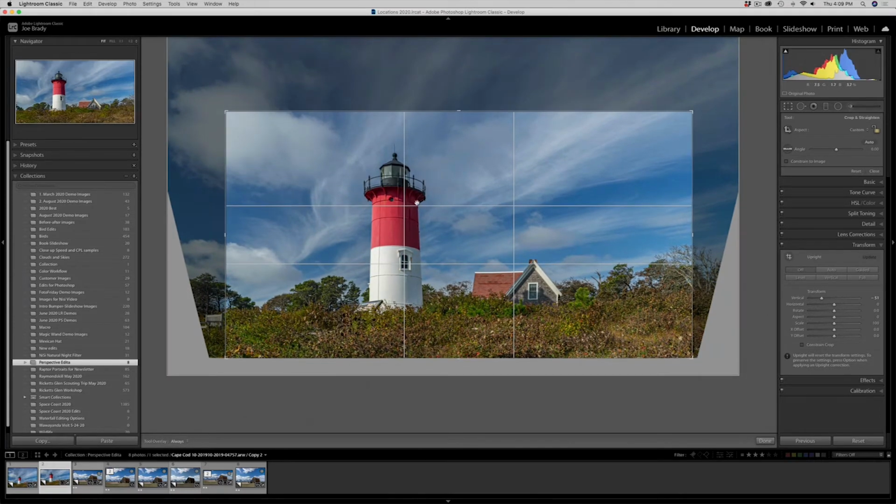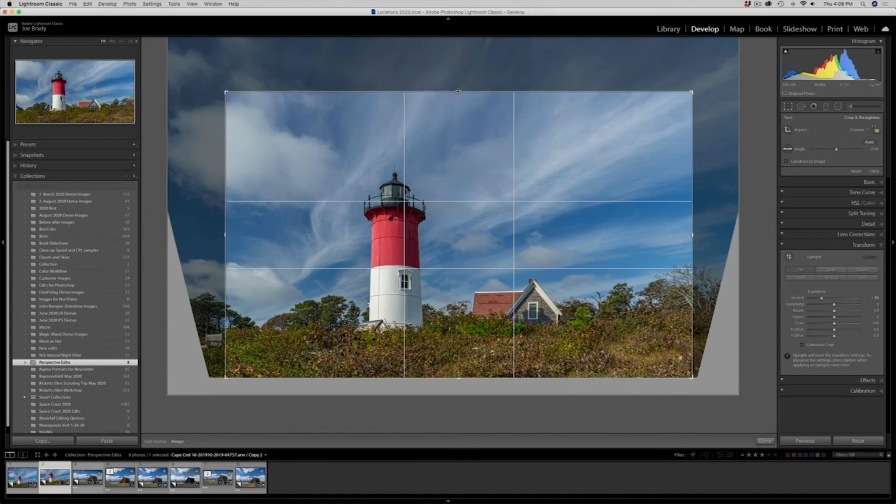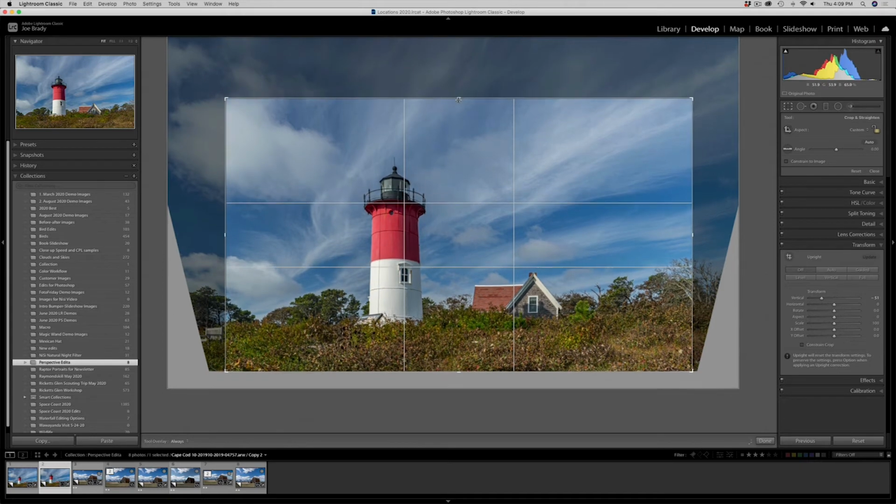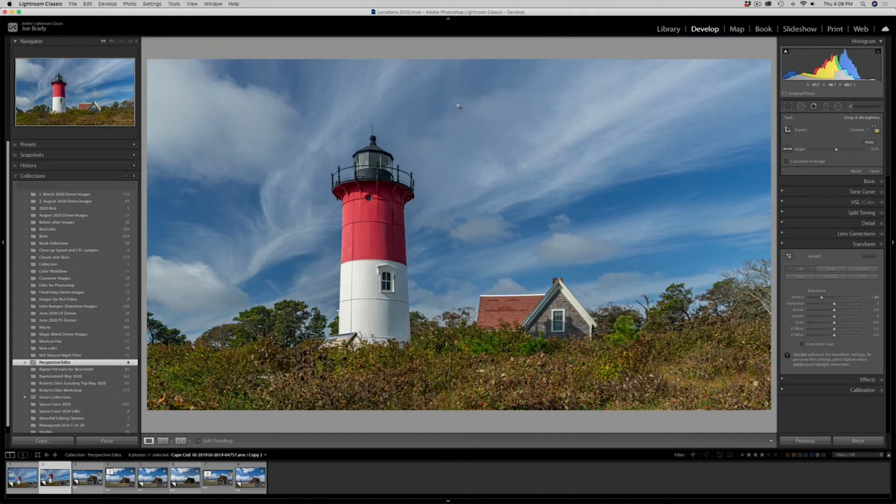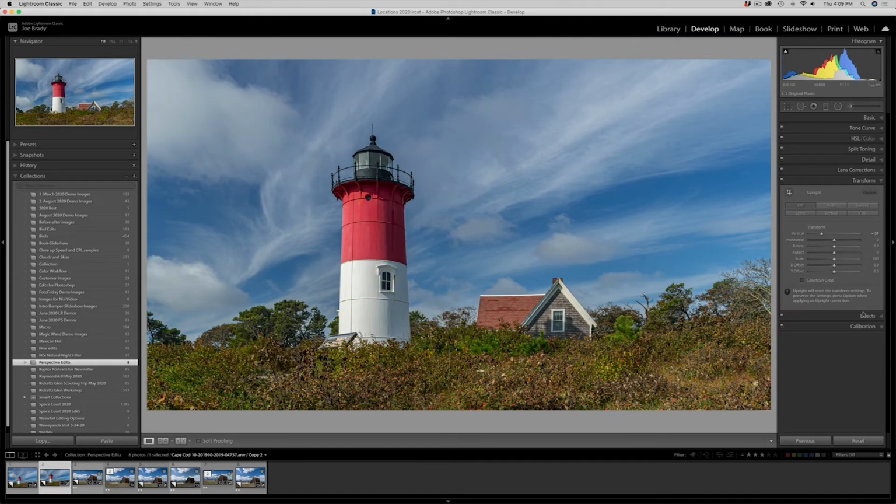Notice here the back where the walkway hits the back of the lighthouse versus here. Notice the difference there. So there's still a perspective issue there. If we bring this up higher, you'll see that the top railing edge, which is right here, should also be right there. So that's off. The building's pretty good. The foreground, nothing's going on there. So that is one of the limitations. Lightroom just can't do anymore.